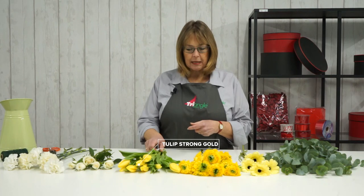Then I have some ranunculus. Ranunculus signify radiant charm. Then I have some tulips. Now tulips, well, they signify hopeless love. Or in yellow in particular, it's there's sunshine in your smile.